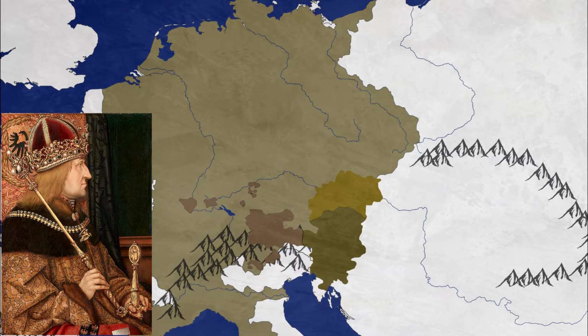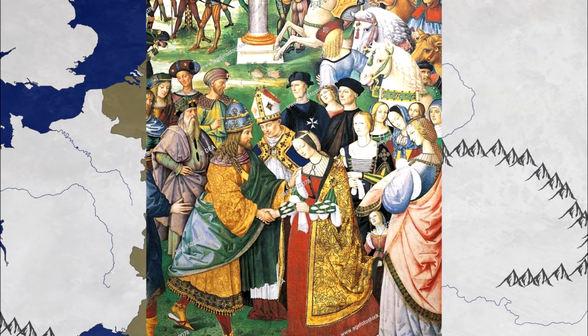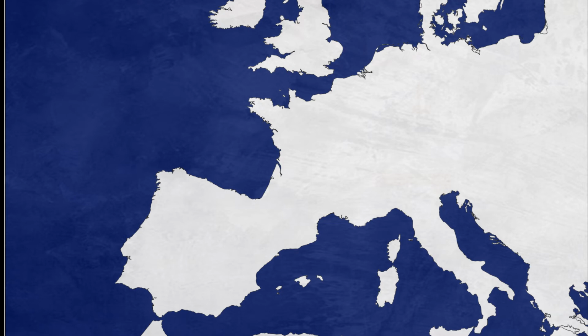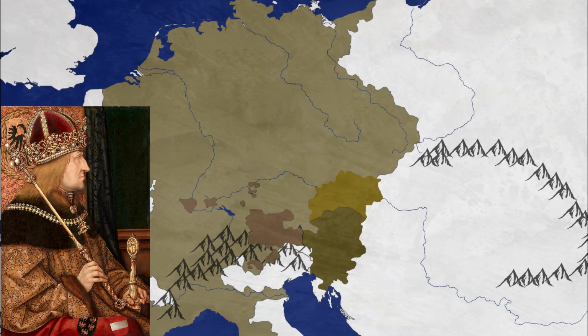And on March 19, 1452, he was crowned Frederick III by Pope Nicholas V in a grand ceremony in Rome, where he also got married to Eleanor of Portugal. This enabled him to build a network of relations in Western Europe as well. After Frederick III, the Habsburgs will keep the title of Emperor almost continuously until the dissolution of the HRE.